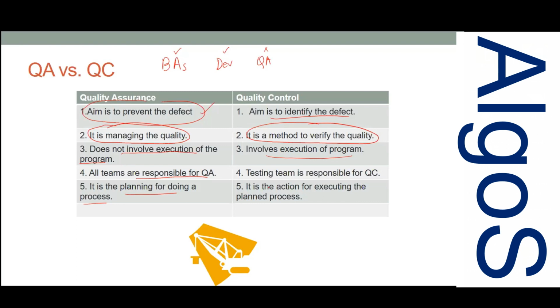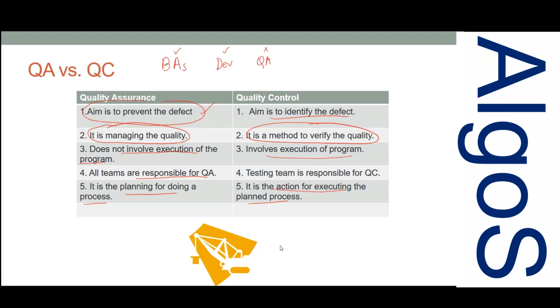Quality control is the action you take for executing the planned process. Okay, so next day when you actually start doing the same thing, you actually attend the meeting, you actually leave the office after work at 4 p.m. If you actually go to the gym, then we say this is the quality control process you are following. Okay, actually performing the steps which you planned.